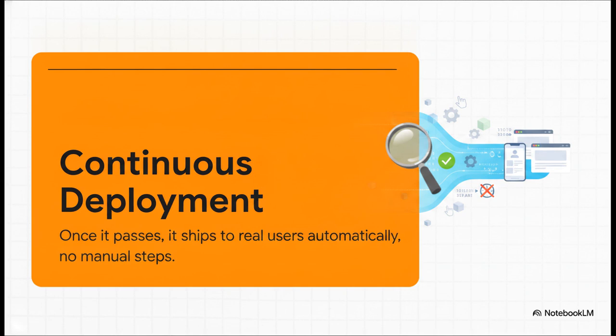Now, let's see how this builds into the second half of our mystery. Continuous deployment. That's the CD part. Remember our automatic shipping from a minute ago? This is exactly what CD is, but for software. Once that code passes all those automatic tests, once the virtual inspector gives a massive thumbs up, it ships to real users automatically. There are absolutely zero manual steps. Nobody is clicking some big, terrifying deploy button at 3 a.m. Nobody is manually copying files over to a server. The good code just flows continuously right to the user's app or browser.